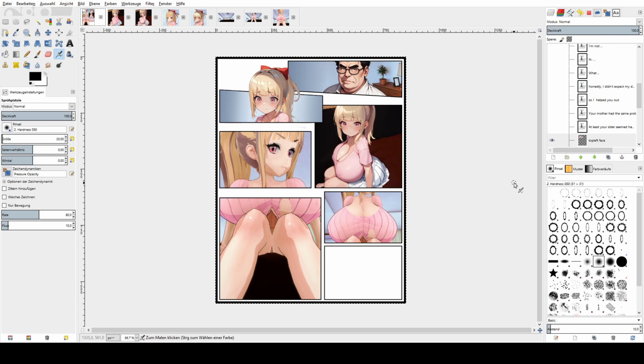Today we are going to use the output of a 3D posing software as the basis for our image-to-image process. We do this to achieve better consistency in terms of backgrounds, but also to allow more control over the pose of the character and the clothing of the character, which is very handy when creating a manga page.